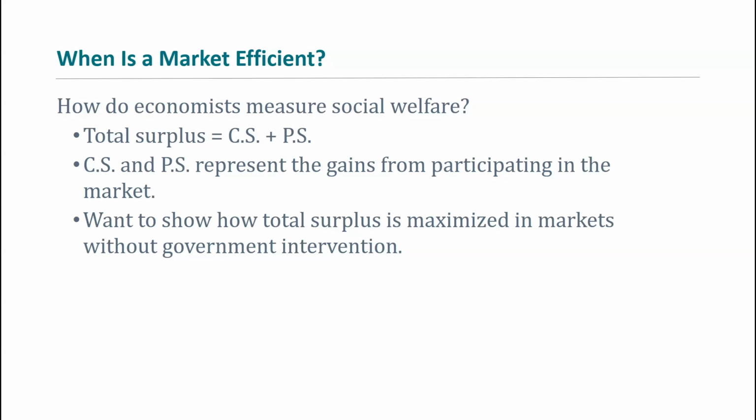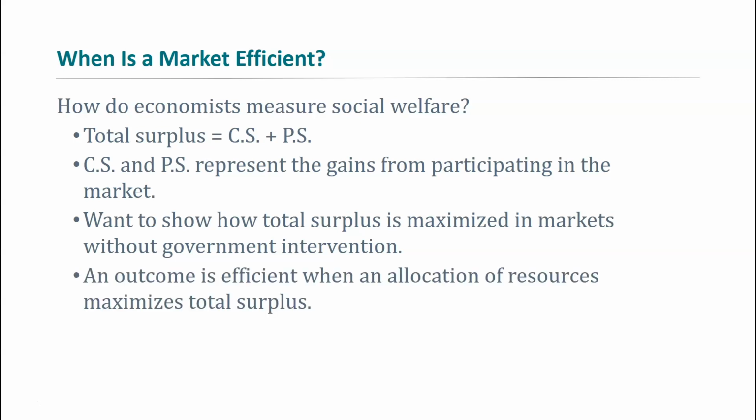quantity supplied equals quantity demanded. That is where total surplus is maximized. And we call that point, that outcome, efficient. This is how we measure efficiency in a market, one of the ways. There's another way that's actually equivalent to this, which we'll discuss in a future chapter. But an outcome is efficient. A market is allocating resources efficiently when the allocation of resources maximizes total surplus.